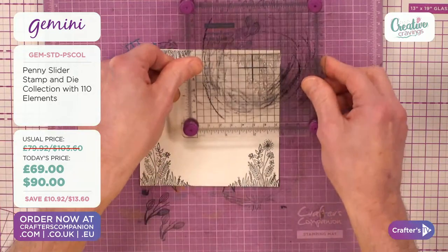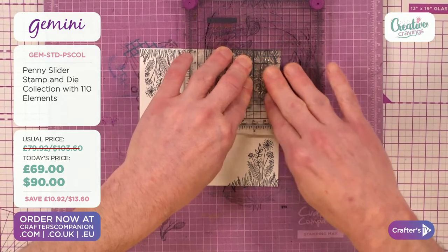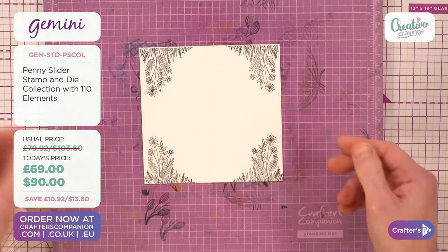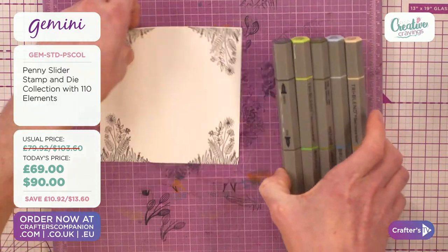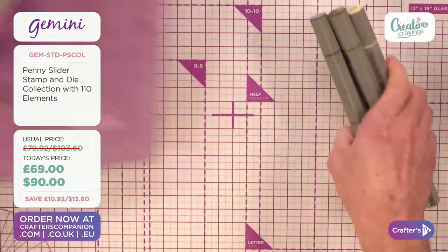So all that I'm doing just now is I'm taking the two floral stamps and then I'm layering up into each corner. So I've got my four corners here. And then what I'm going to do is a little bit of colouring. I'm not going to spend a lot of time because I do have one that I've already coloured so we can get to the actual concept of this one.